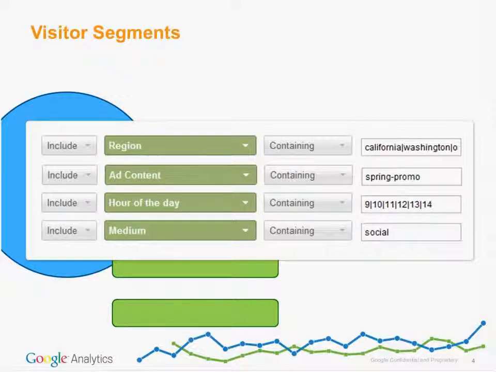Some of them require some configuration. We'll talk about that throughout this series. But generally, these visitor segments identify characteristics of a visitor before they arrived on your site. And once you've identified or pivoted around this segment, you can learn more about what these types of visitors do once they arrived on your site.